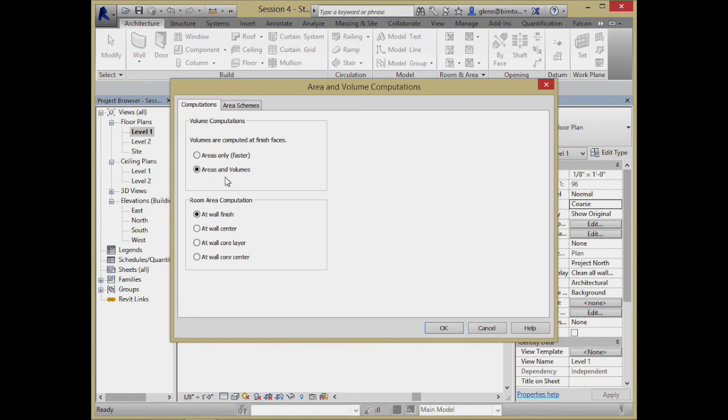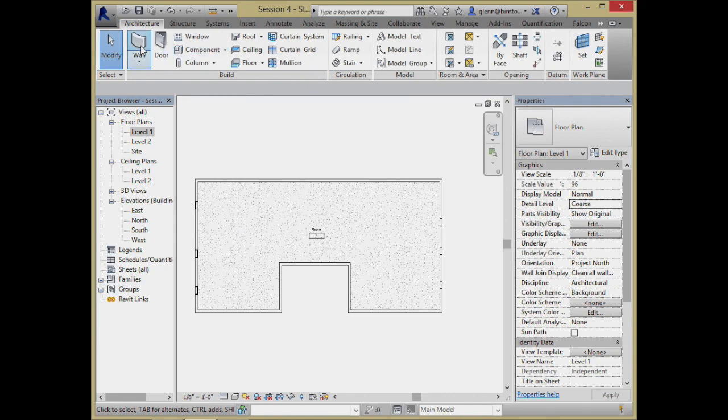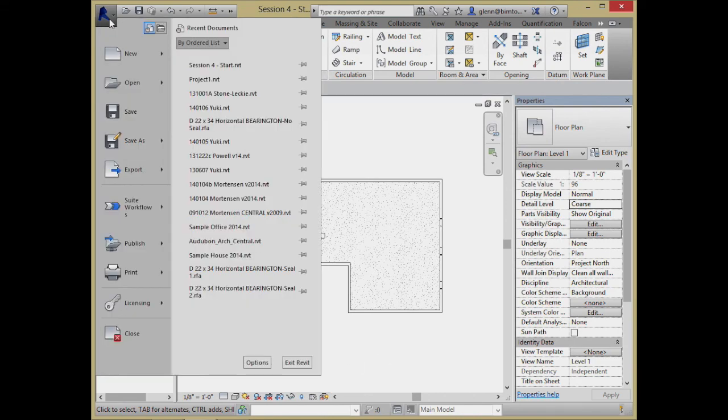We can kind of turn that on, area and volumes. Okay. And now, if we wanted to, we could export this GBXML file and take it over to Ecotect. If we really want to understand the hard science behind it, we can look at it that way. If we just want a really quick answer to what the energy performance of the building is, we can send it over to the cloud service, and we don't even have to take it to Ecotect.